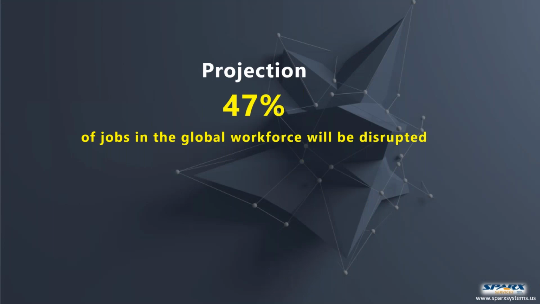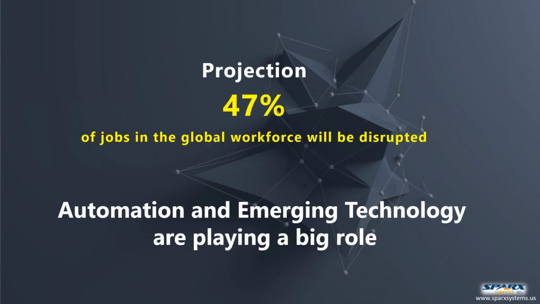It's forecasted that up to 47% of the global workforce, that's everybody in the workforce, will be disrupted in one way or another because of the automation and emerging technology that's coming into the market right now. You as architects and as players in that workforce have a choice of whether you become a victim of that change or leverage it as a catalyst to help achieve bigger and better things, both professionally and for your organizations.